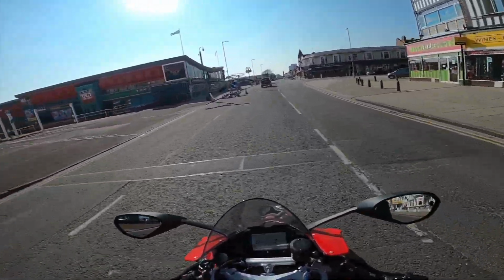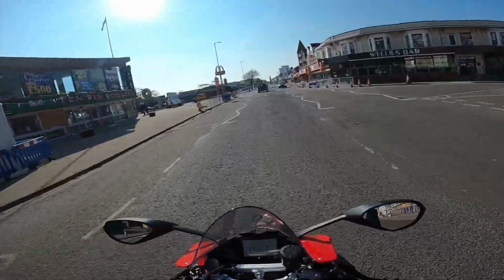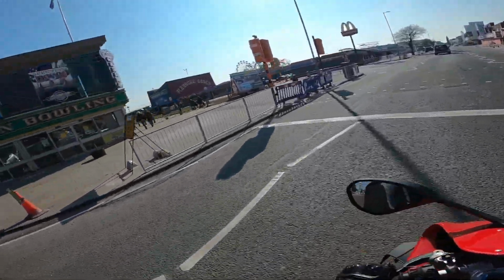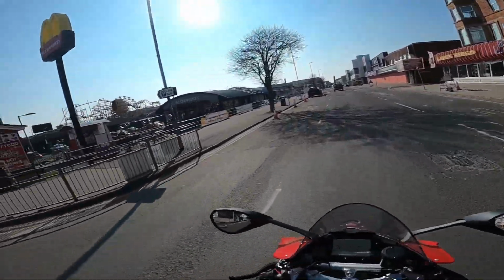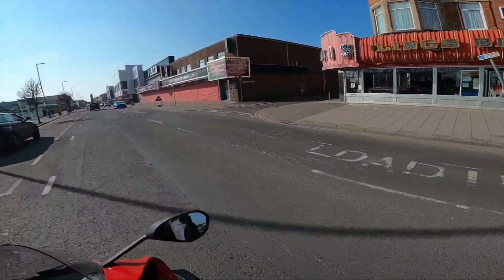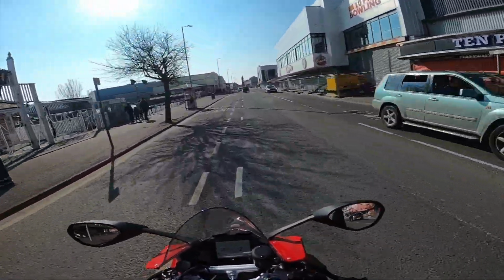All these arcades here, you just bring the kids here. To be fair, the kids love it here. Get down onto the beach, go down there and get onto the beach down that way. I'm gonna go and park up here because there's a little quiet spot. I just want to go and have a sit down and a wee. I might get a coffee in a bit from McDonald's.